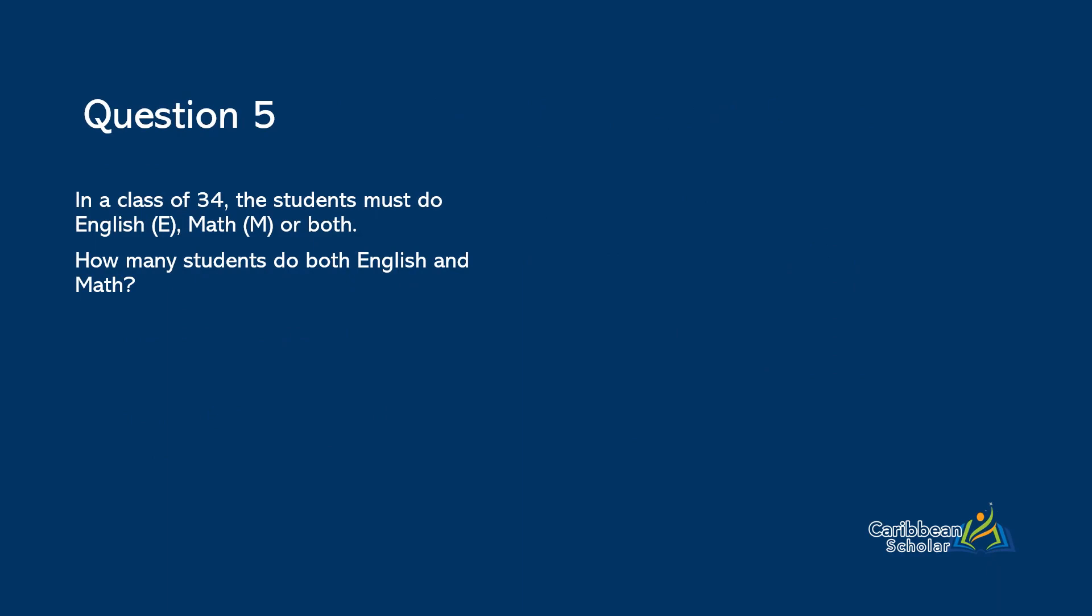Question five. And this is without a shadow of a doubt the most difficult question that we will be doing today. So if you haven't taken a break as yet, I would suggest that you go for a walk or jump up or down or anything that you do to just reset your mind and let us sit in and take in this one. So the thing about this question that makes it difficult is that it includes algebra and the use of Venn diagrams. And it may be the first time that you might be seeing something like this.